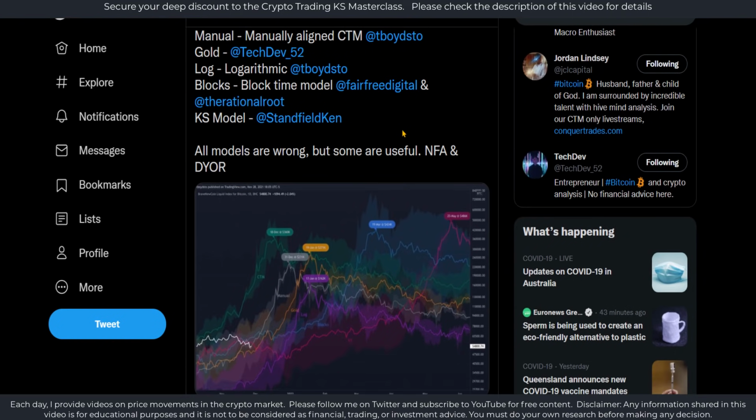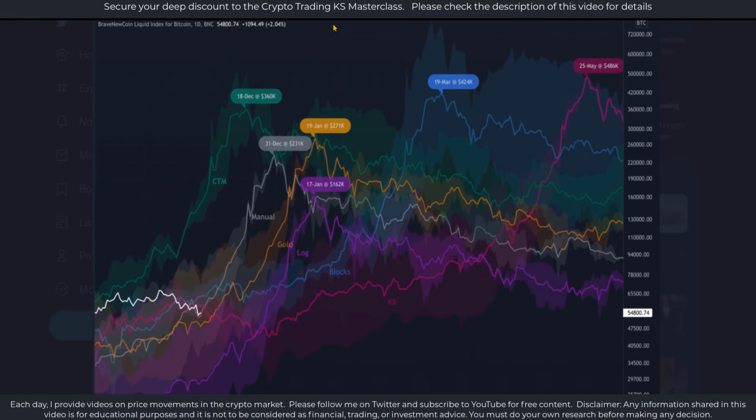Tech Dev is doing fantastic, Michael, Rational Root, and others. Ted's aligned various models put out by various thought leaders, and he's done an absolutely fantastic job. Well done, Ted. You can see the KS model, Ted's represented here. The actual flow is a little bit different than what I've estimated, but Ted's just looking at a normalized average distribution for these particular models, and he's done a really, really fantastic job.